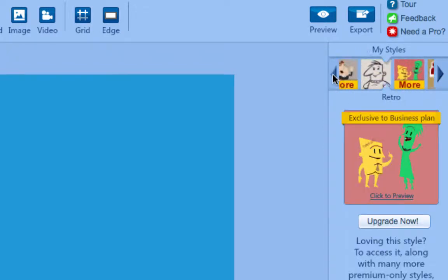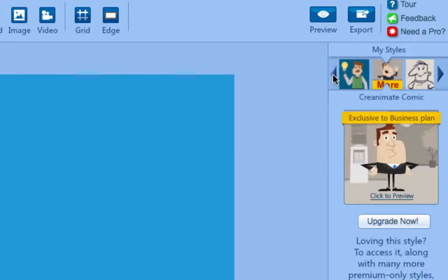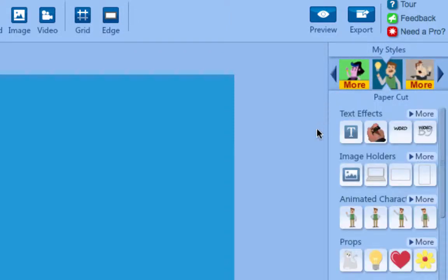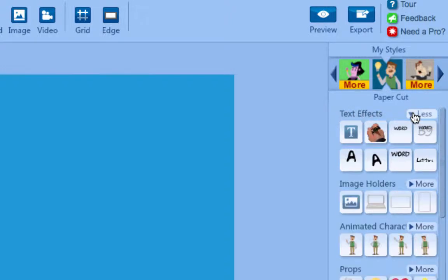So let's go back to the one that I am using so I can explain some of these things to you. Text effects, okay, and because it's such a small area, you can see in each of these areas they have something called more, so you would click on. So right here there are text effects. If you click on more, that's all the text effects. Now, the best part about it is if you hover, it'll show you what it does. So you won't have to put it into your presentation and then take it out if you don't like it.